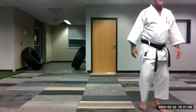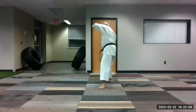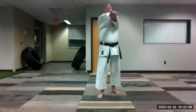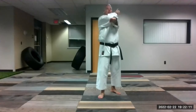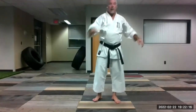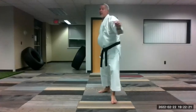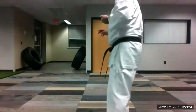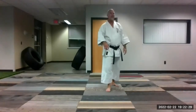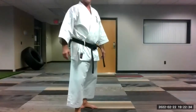If you're not going to jump, I get it, sometimes you have bad knees, bad hips, that's fine. So from here, lift, push it down, and then step. Make sure you have all this going on too for the shuto block, bringing it in together, because this part here could be part of it. Maybe I'm here and he steps out of it. Fine, I'm elbowing him with this. All of that's insurance, different ways you can attack him if it just doesn't quite work.